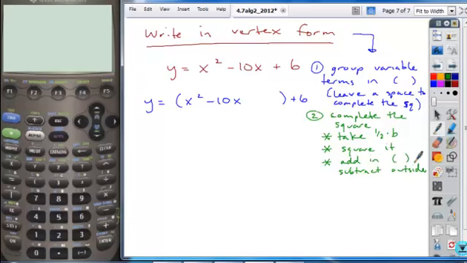So here's the whole process. We take half of our b value. Our b value is -10. Half of that is -5. Square it. -5 squared is 25. So we add that value inside our parentheses. Now to balance our equation, instead of working on each side of the equal sign, we're just working on the right side. We're staying on one side of the equation. So in order to balance it, we have to undo it, or subtract it, on the outside. So we get a -25 on the outside to maintain the balance of that equation.